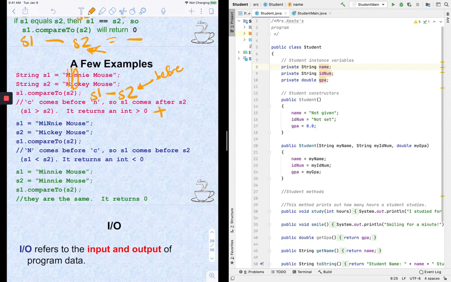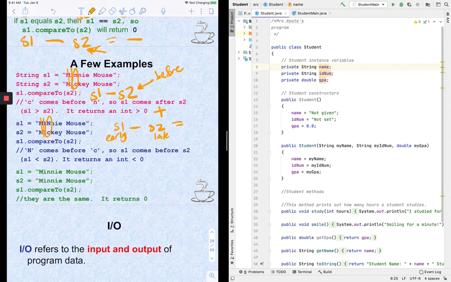Okay, now let's look at these. Compared this one, no. Compared this one, no. Okay, well now I have these. But remember, capital N is going to come before lowercase c. So now, S1 minus S2, I have early minus late in ASCII code.